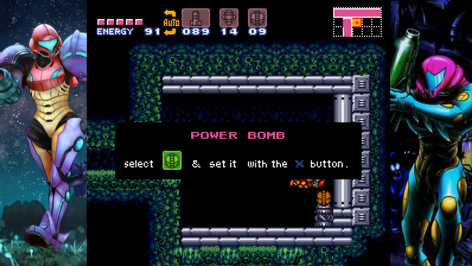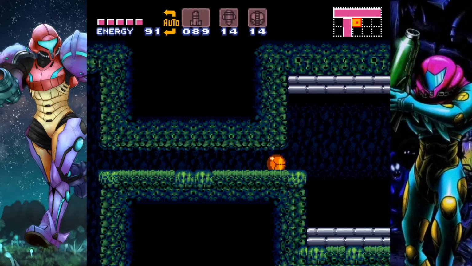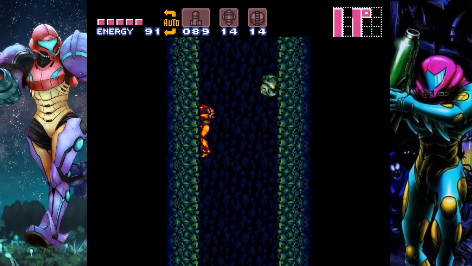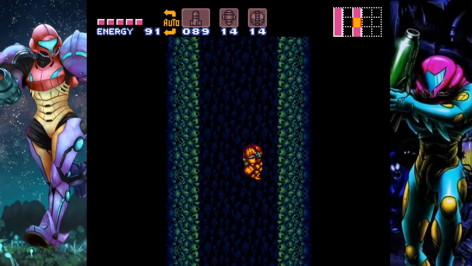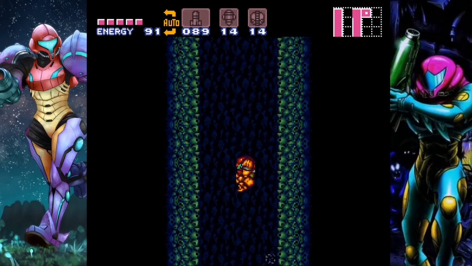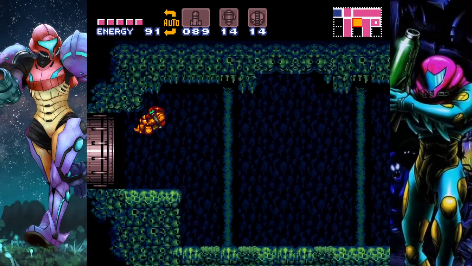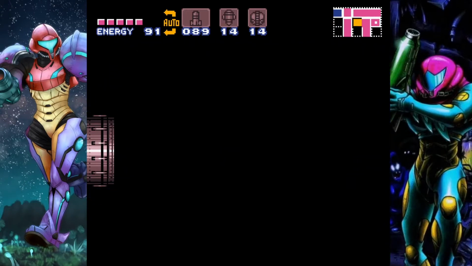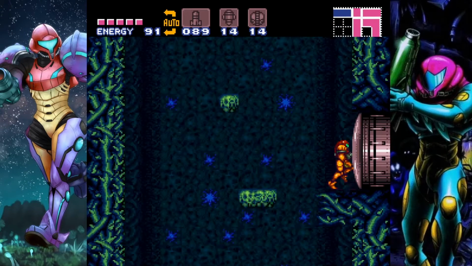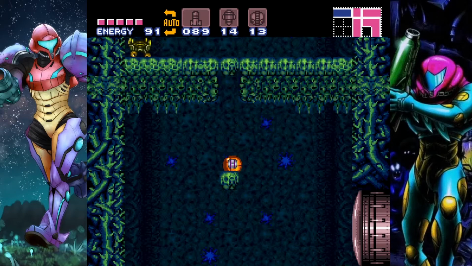And there's a power bomb. Smashing! Yeah, I guess the Etecoons just like jumping around, because they deliberately drop themselves back down so they can go back up again. Well, thanks for the tip. Already knew it. Okay, if I fall down the shaft, I won't be able to get back up, so let's not do that.